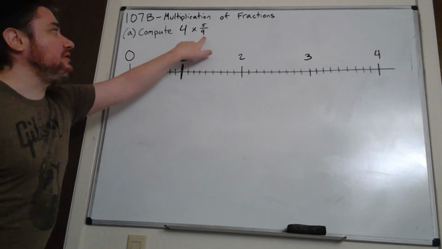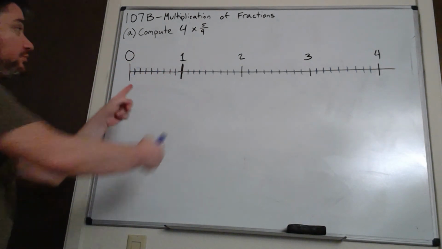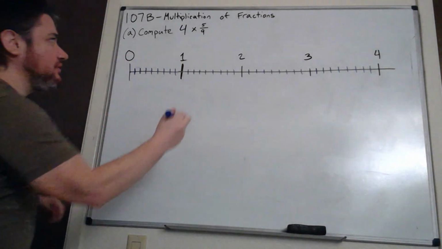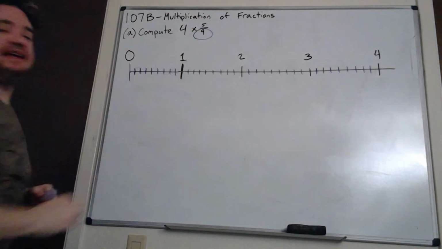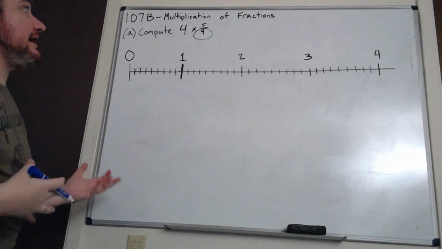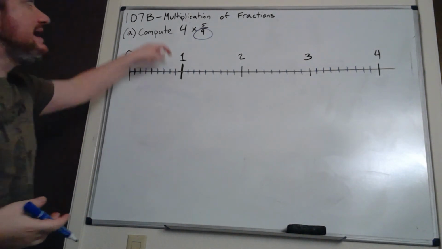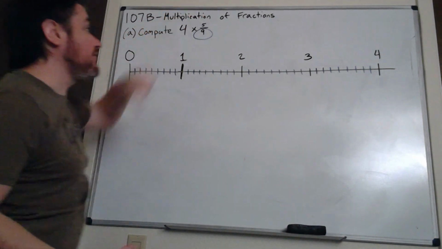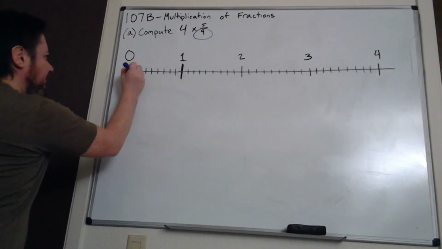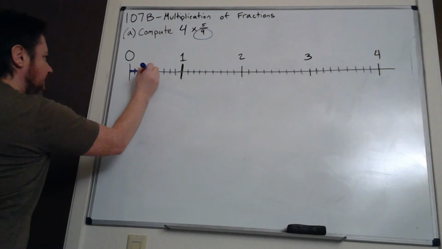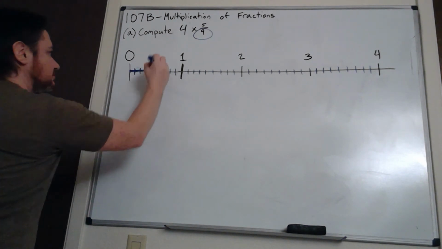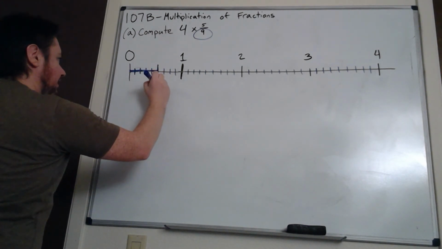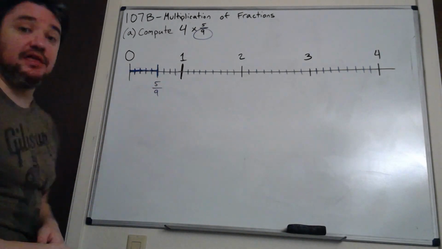And now what I want to do is locate 5 ninths. So remember, our definition was establish the hole, split the hole into B equal segments, where B is the number in our denominator. So split it into 9 equal segments, and then shade or collect or jump over or move over 5 of those segments. So now if I go 1, 2, 3, 4, and 5, I'll kind of shade those a little bit, and let me label that tick mark as 5 ninths.